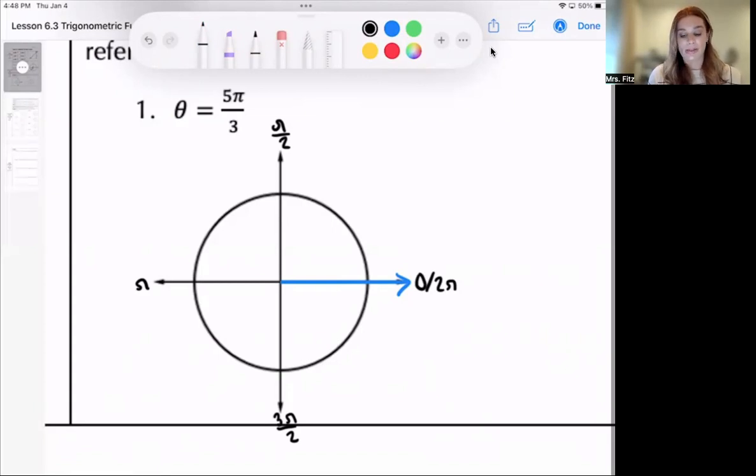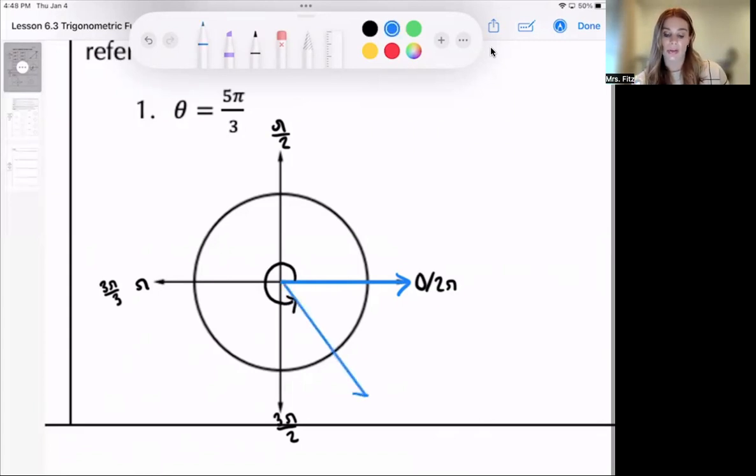So think of this right here. This is 3 pi over 3. This right here would be, let's see, well, if we compare it, we'd actually want a common denominator of 6. So like 10 pi over 6 versus 9 pi over 6, right? So it looks like we're actually going to land in quadrant 4. So we're rotating until we get to quadrant 4. Okay. And so it looks like we're about right here with our terminal side.